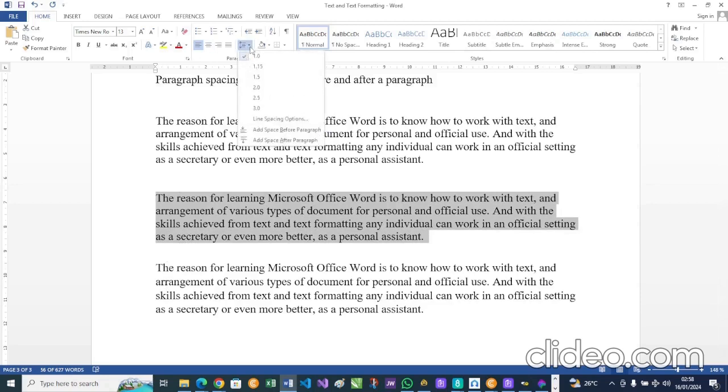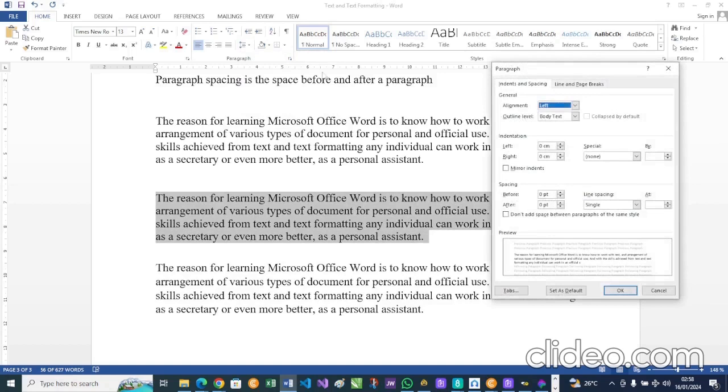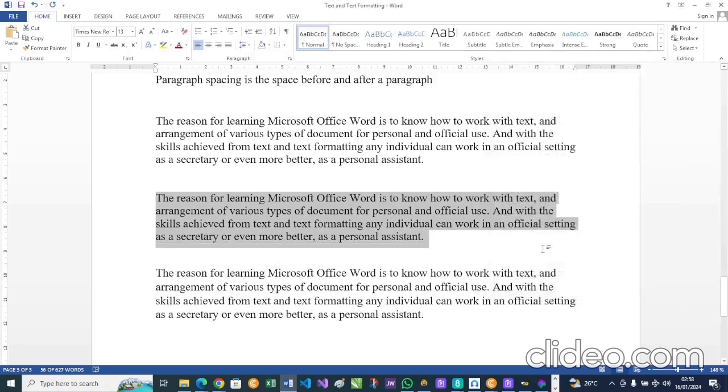I think if I set that to 6, but for me I prefer just using my enter to space there. But that's the space after paragraph. The space before and after the paragraph is what we refer to as paragraph spacing.